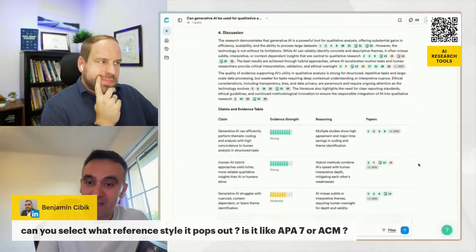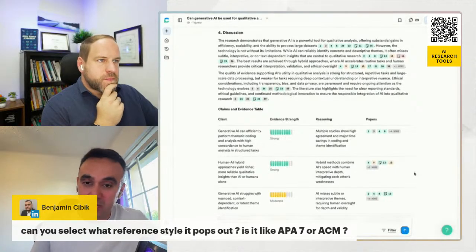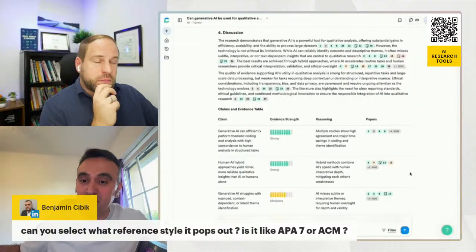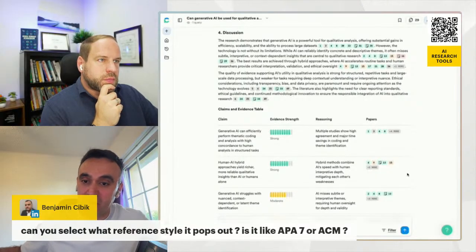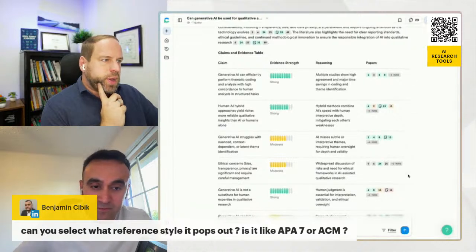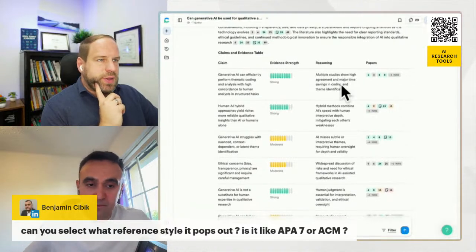You just add them as a list to your Zotero library. And then if you add them to your Word document or LaTeX, whatever editing tool you use, it will definitely use the reference style you already set in your reference management program. Yeah, of course. Zotero, yes.